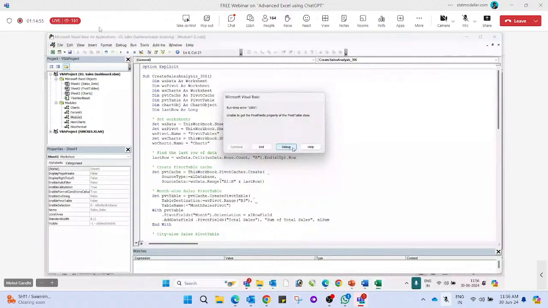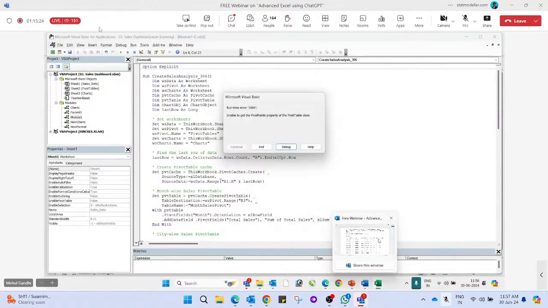So whenever you are creating VBA code, it might give you an error. Purposefully, I have not solved this error before showcasing the VBA code to you, so you can have an idea, in case you are getting such an error, how you can solve this. So I have just pasted this error into ChatGPT as a prompt.